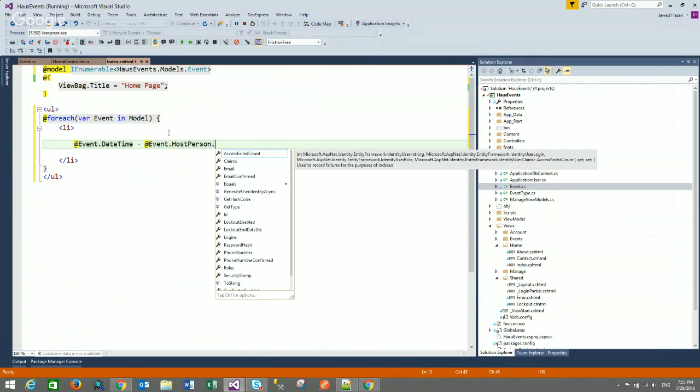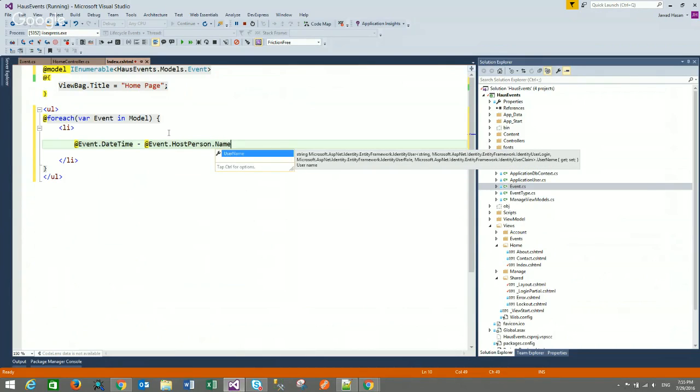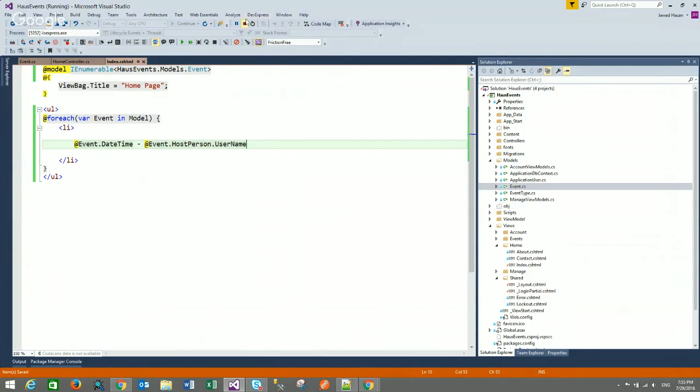So we have username available, we do not have the name property. And similar to that, if we are building an application for some other domain, then we have to capture all those attributes, and we're going to learn how we can extend it shortly. So for now, just add this username instead, just to be sure that at least our view works.